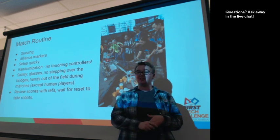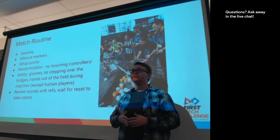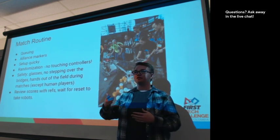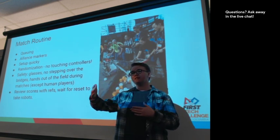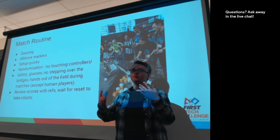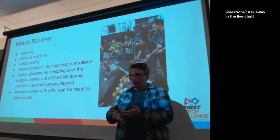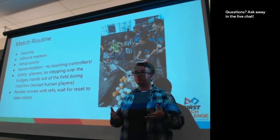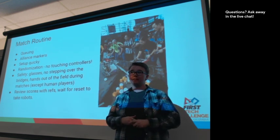then we can finally get to matches. And so often we start with queuing, and you usually get queued for your match one match ahead. So if you're in match 7, let's say, we often get you to queue during match 5 or 6, so that way you're ready at the field so we can run matches as quickly as possible, so that we can all play as many matches as we want to play that day. We try and get through 5 matches per team in a day, which is a lot.